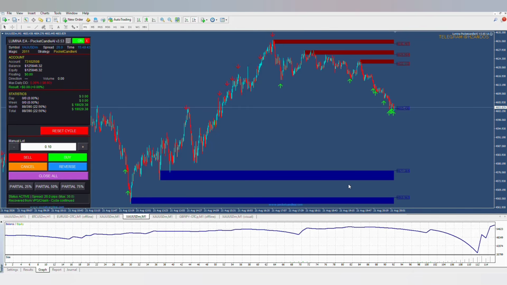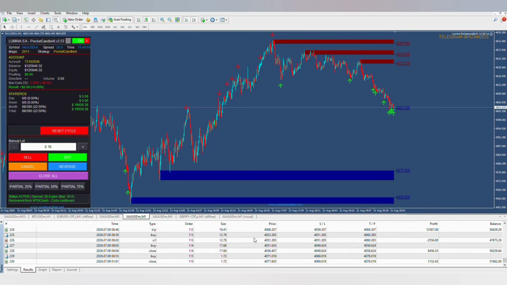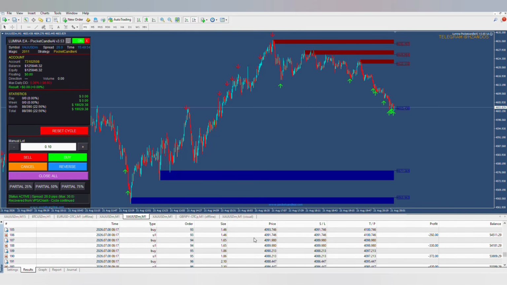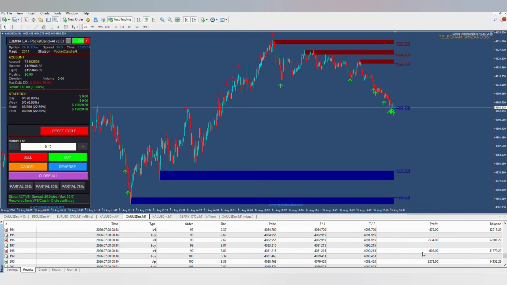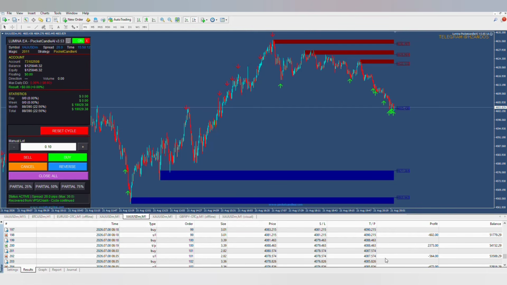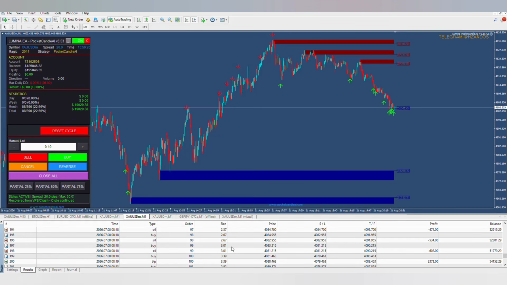Let me show you here. Let's see the result. It is based on stop loss and take profit, guys. So let's say this one here, take profit, profit here. See that? Because it hits stop loss, stop loss, stop loss, stop loss, stop loss, stop loss. One win covers everything, and it's not martingale. Once again, you can see that this stop loss uses 3.01, while that one uses 3.39. It did not use double. It is not doubling the size of the loss side.